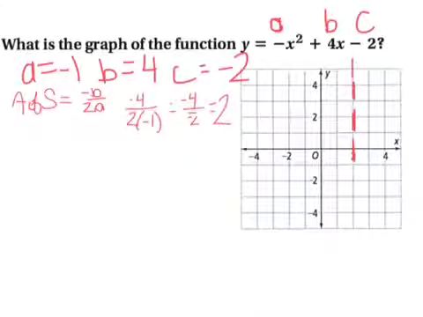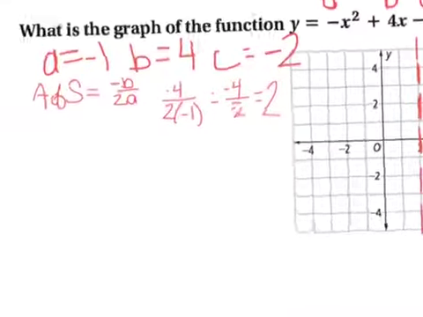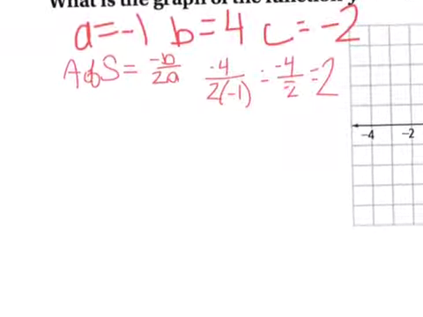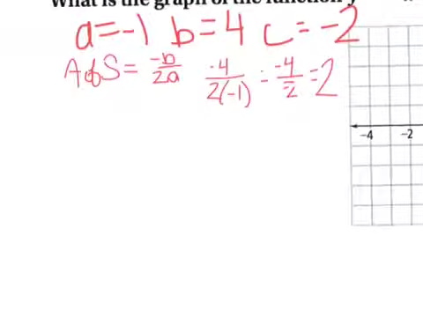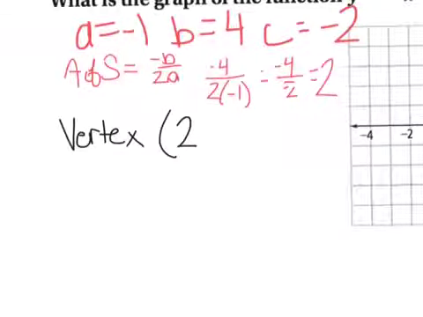Okay, now this isn't any points on my graph yet. That just tells me how my parabola is reflected. Once I know that, I also know the x-coordinate of my vertex. So the next thing I'm going to find is my vertex. Remember, that's either the minimum or the maximum on your graph. So we know the x-coordinate of that is at 2.